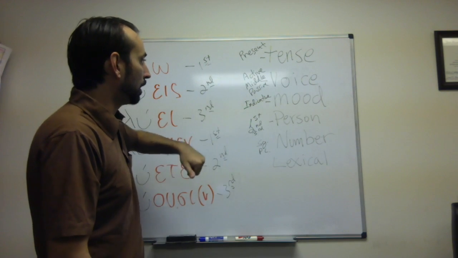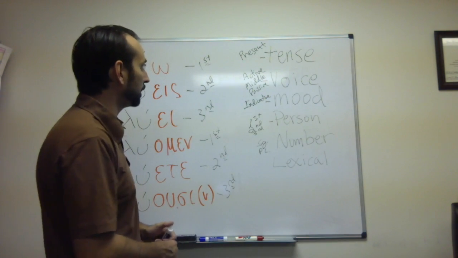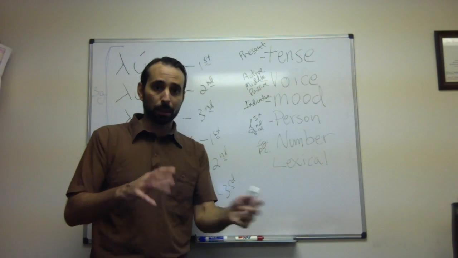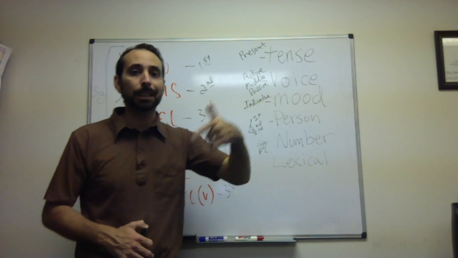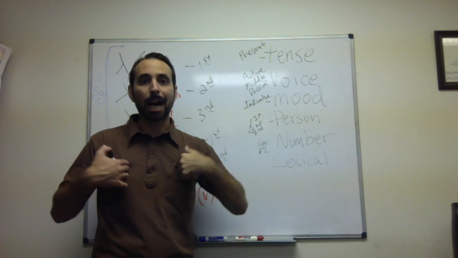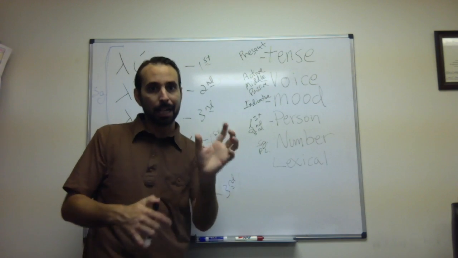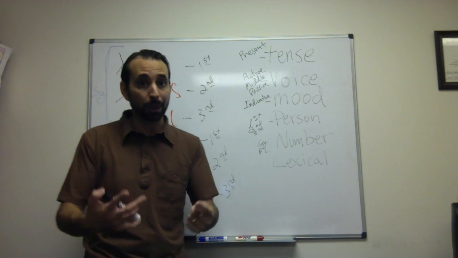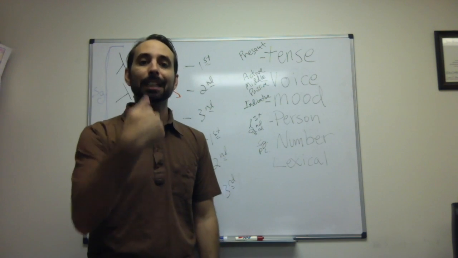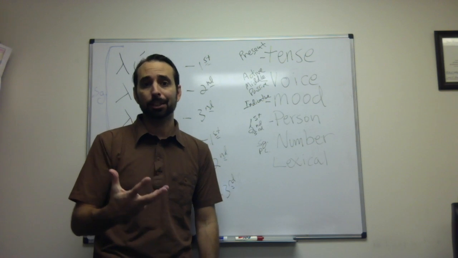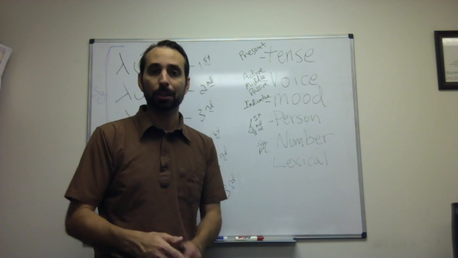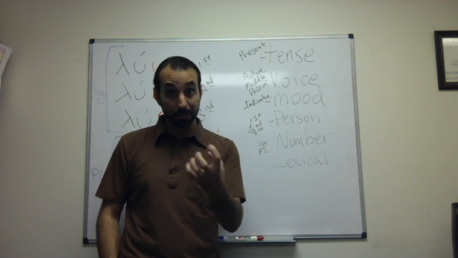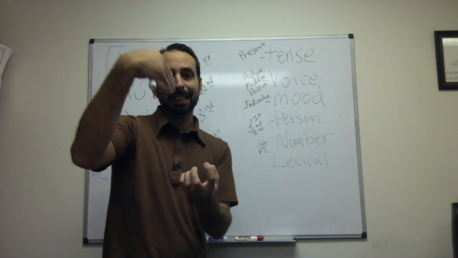Now, voice. I'll explain each one of these parameters real quick. Voice is telling you the relationship of the subject and the verb. With active, the subject is doing the action. I hit the ball. The I is the subject and it's doing the action, hit. With middle and passive voice, the subject is receiving the action of the verb. And how do we do that in English? We say, I was hit. Notice in the sentence, I was hit by the ball, which is passive, I is still the subject, but it's receiving the action of the verb.